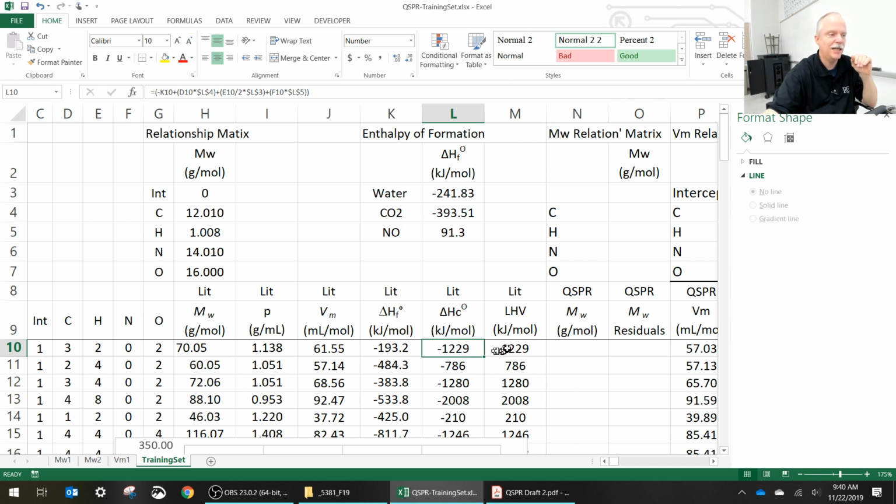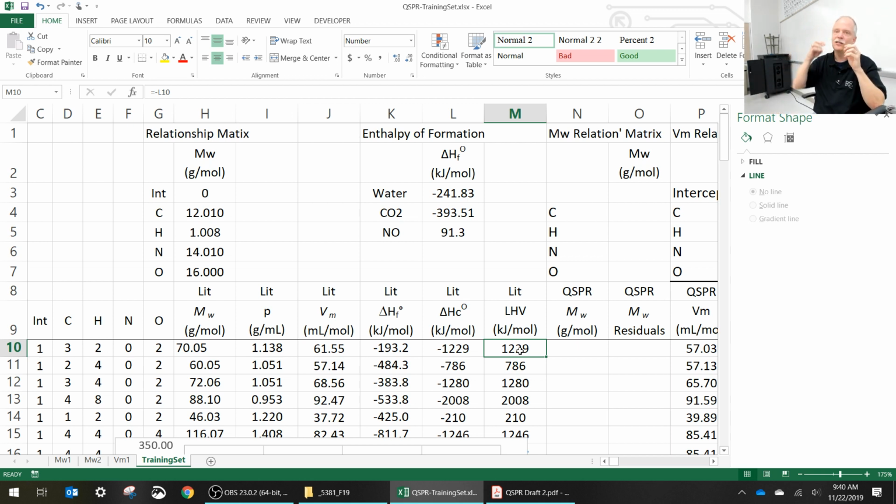And then I just changed the sign to make it a positive value for the lower heating value. Now it's the lower heating value because water's still a gas. The upper heating value is to capture the heat of condensation of water to get it back down to room temperature. And so this is what you're going to capture in a combustion engine because water's still a gas when it leaves the tailpipe. If we held it in the piston until water condensed, we'd get a little more heat out. But it's not practical.